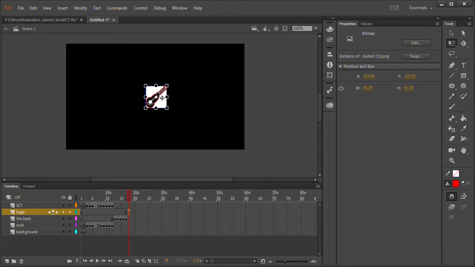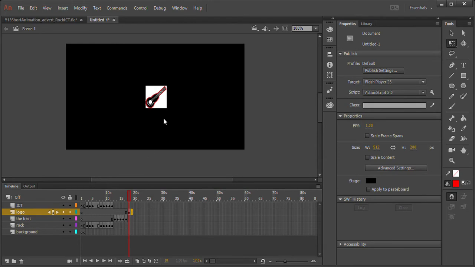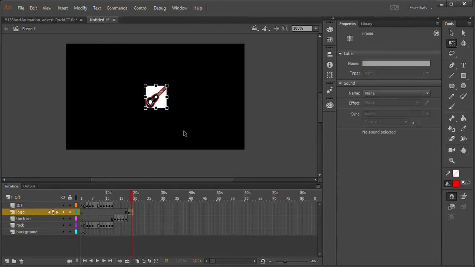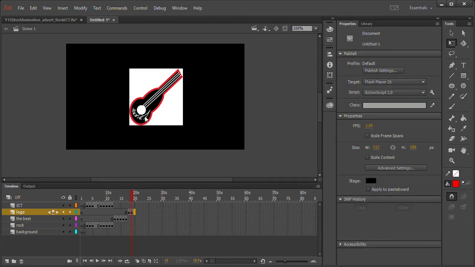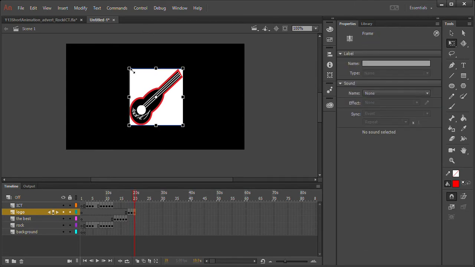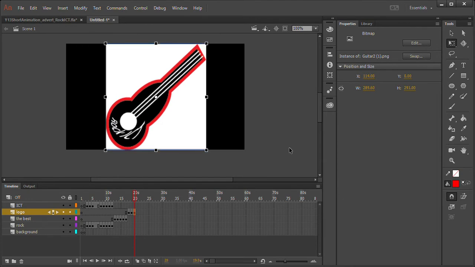Okay, so here's the logo, and we can resize it so it's small in the middle of the stage. And all we're going to do here is the logo is going to get larger, and in 3 seconds it should fill most of the screen. So right over here we're going to insert a keyframe, and make it a little bit larger, and another keyframe, and make it large enough so it fits into almost the whole screen. Okay, alright, so that is the end of that.